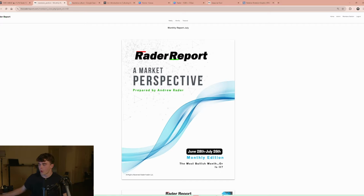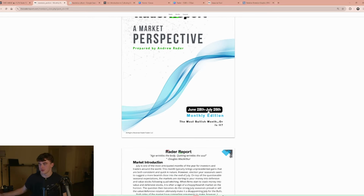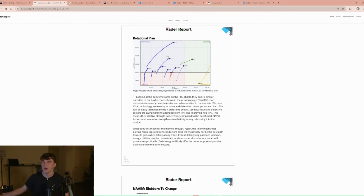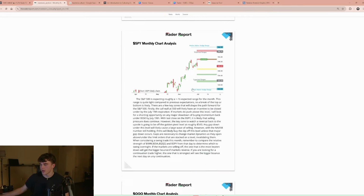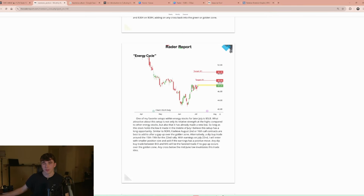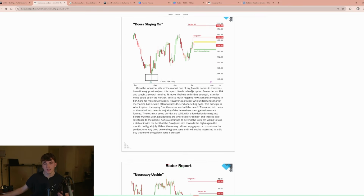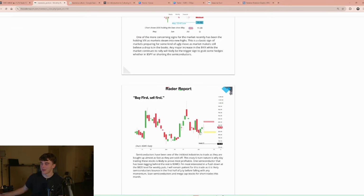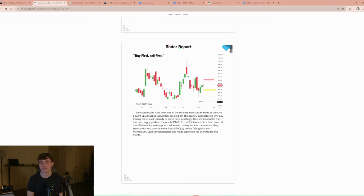On the RADER report, I post the monthly report right here. This was for June 28th when that triple top was forming. I was comparing the relative strength of these sectors and noticed that after the quad witching rotation, they were actually favoring defensives more than anything else. You can see here, the defensive rotation was in full swing. And the majority of the trades that worked out for me that month were generally energy, defensive, and value names. One of my biggest scores was XLU in the month of June. And what do you know, to the downside that month, I had SMCI, the stock I just showed you, collapsed while all the other defensives and value names pumped.